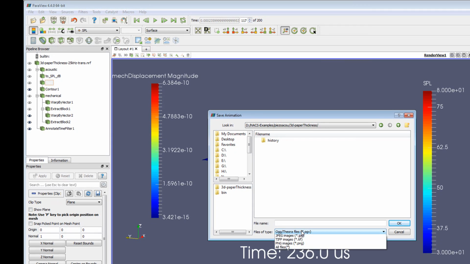Here we can choose our data format that we want to choose, either an OGVorbis file or an AVI file or image files. Then all single frames will be exported as images. We select AVI, press the file name, let's say paper thickness 3D.avi, press OK.